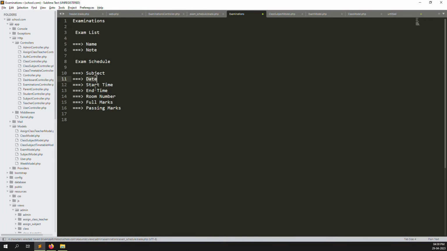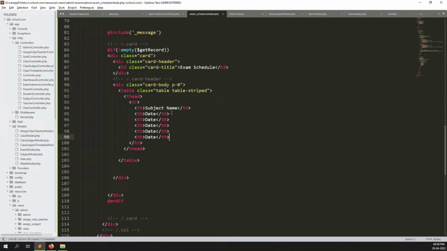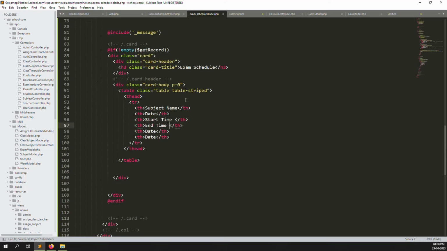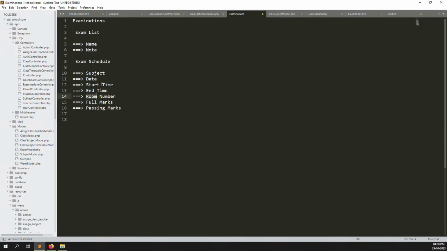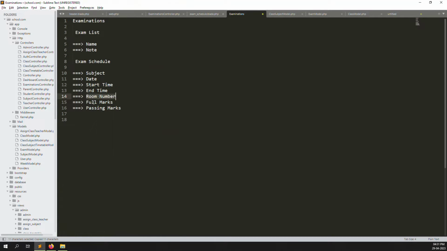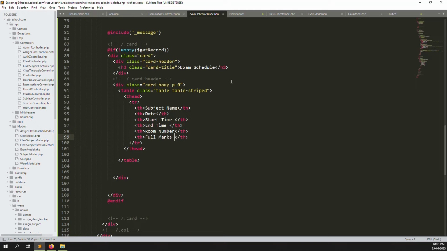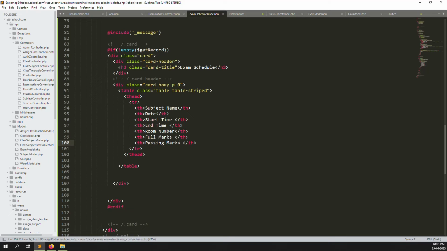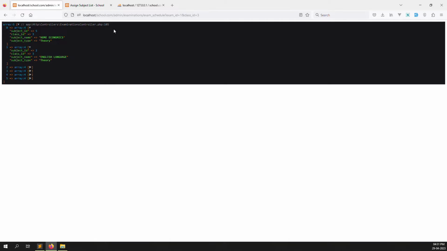Third one we need to ask the start time, end time, and room number, and full marks, and now the last one is the passing marks. So just copy and put here. Now let's go back again and refresh the page.